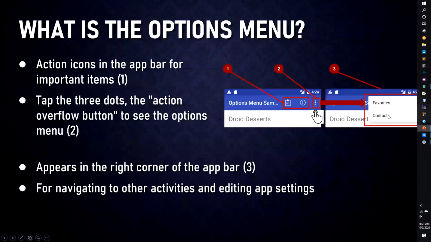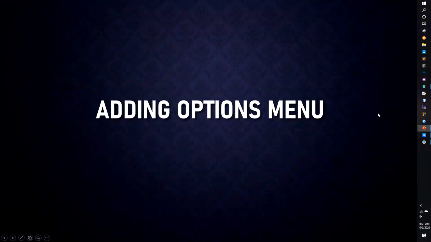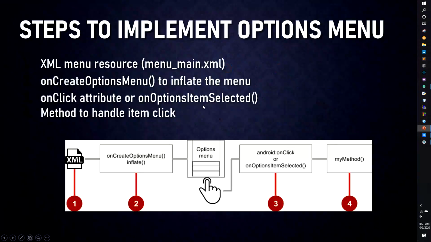When you implement this method and attach that specific menu you created to this activity, it will appear in our list. And when you also want to handle when an item is clicked, I mean when one of the values in the list is clicked, you have to implement onOptionsItemSelected, and it will redirect you to the method that you created to handle that item click. If you want to go to another method when one of those options is selected, you have to implement this method inside your activity too.